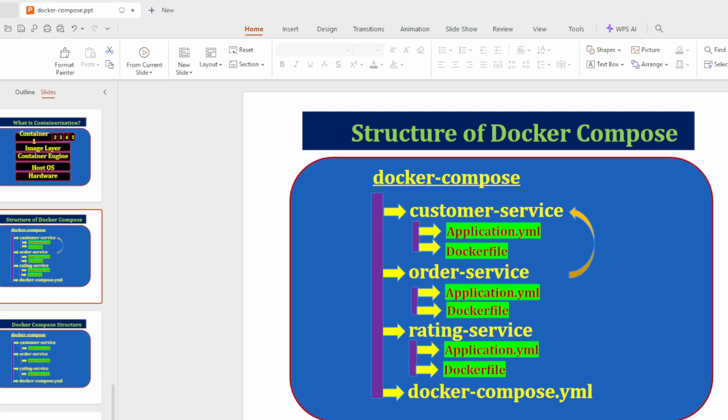So we need to create a Dockerfile for each microservice in which we are going to define the container definition. Next, we are going to build our application into a Docker image. For that, we are going to use the docker build command. And next, once our Docker image is created using docker build, then we are going to run our image using the docker run command. And finally, our application will run in the container. So each individual application will run in an independent isolated container, and we can test our endpoints using Postman again.